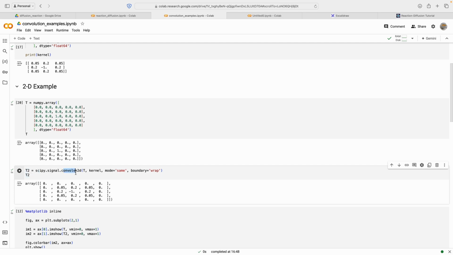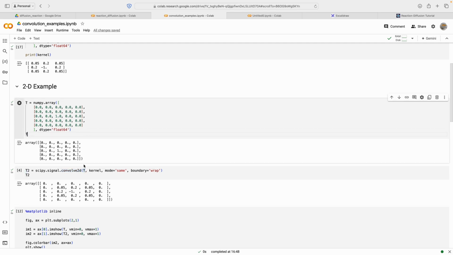We use the convolve function. So SciPy signal convolve 2D convolution, we apply it to the environment, the T array here, and the kernel, which is that little filter that we've defined.